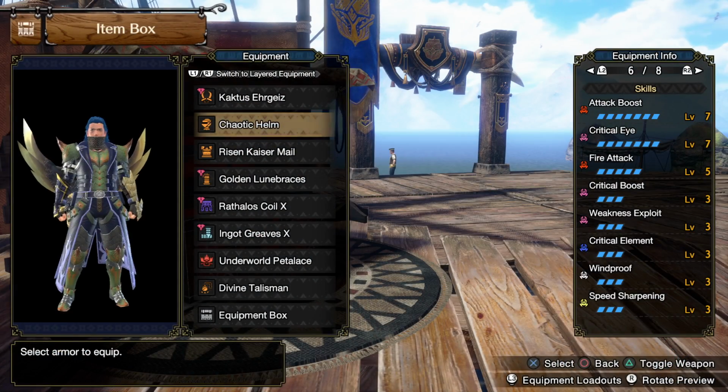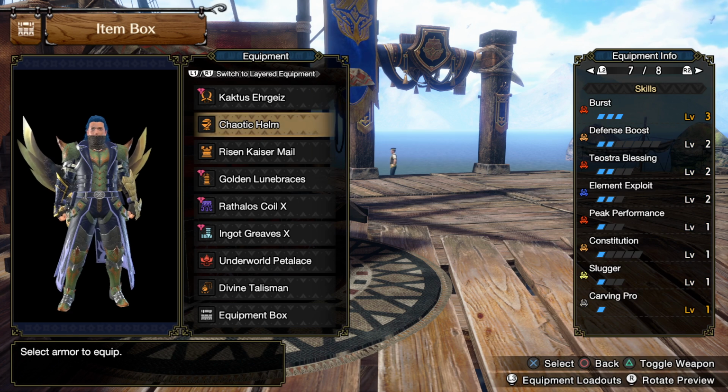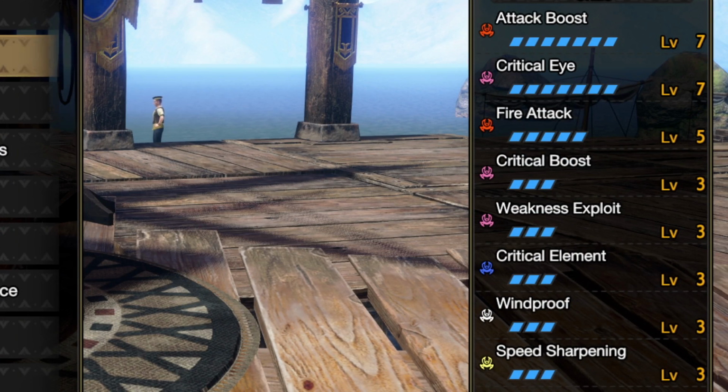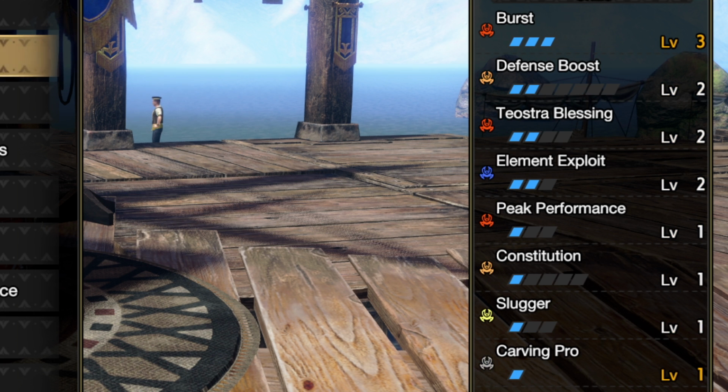But here are my full skills, the full list of skills that I have when fully decorated and with talisman. We have 3 pages of the stuff. The main things here though are critical eye 7, attack 7, element attack of the correct element, 5, 3 weakness exploit, you want 3 crit element, 3 crit boost. We got 3 out of 3 on the burst as well.